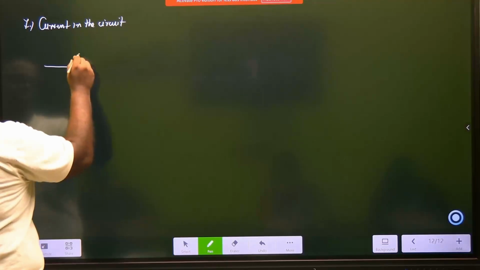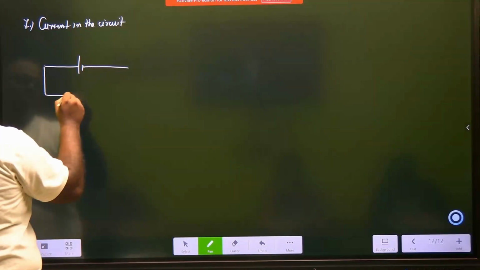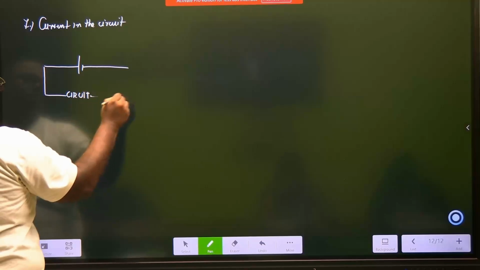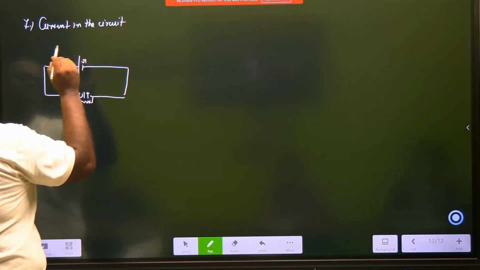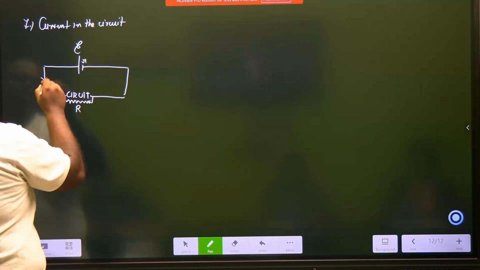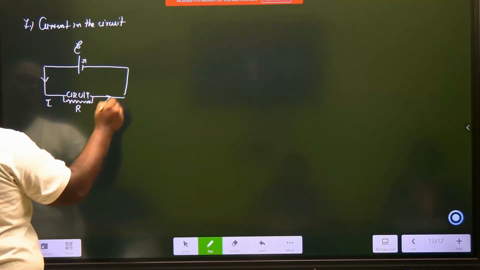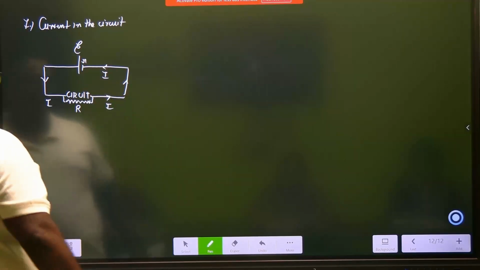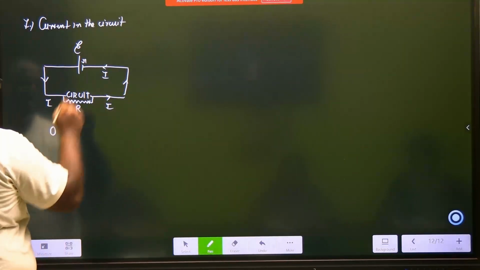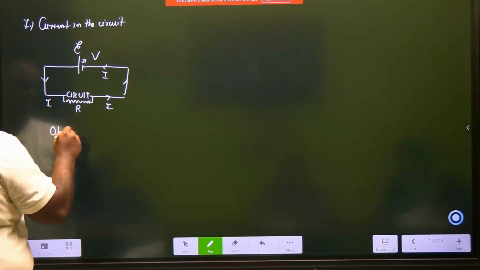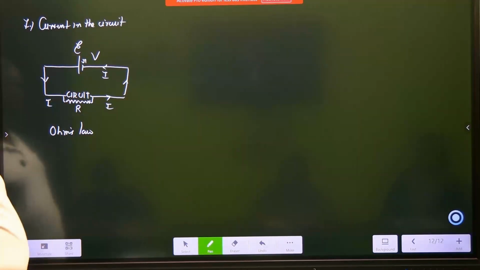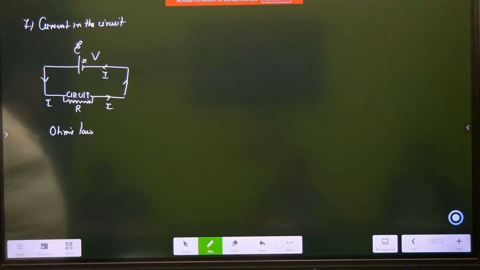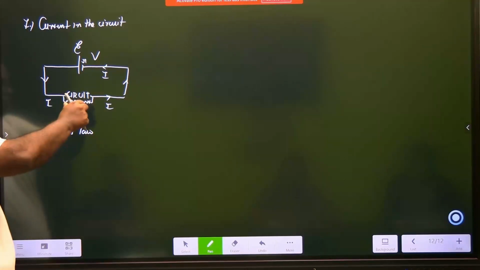So this is my circuit. Imagine that there is one load and this load is R. There's an internal resistance r here, the EMF is E, and current I is flowing through this circuit. And the terminal voltage is V. Children, are you able to comprehend this? E is the maximum capacity, r is the internal resistance, V is the terminal voltage. I have connected it to a circuit. The circuit actually has a resistance R.